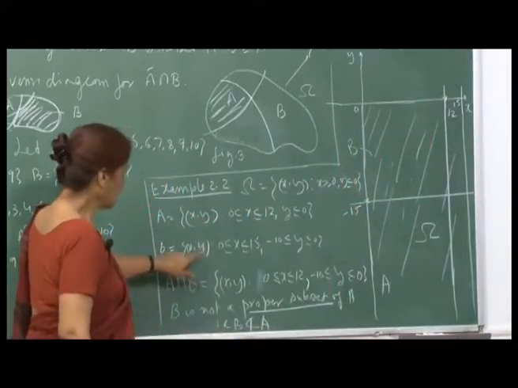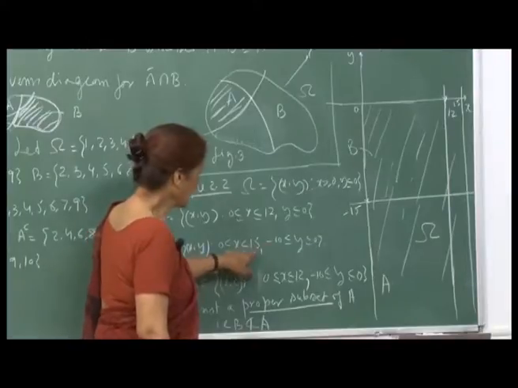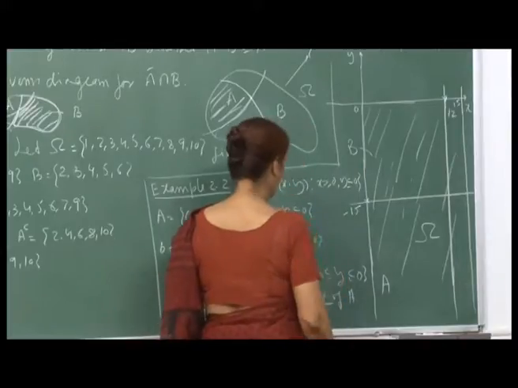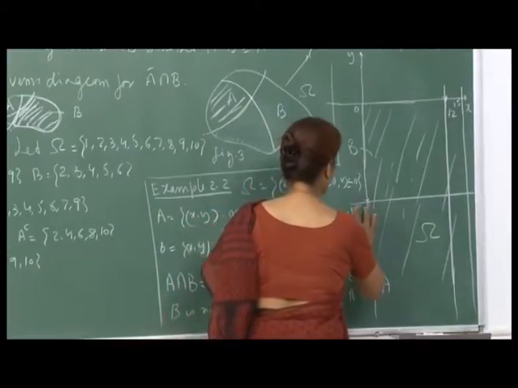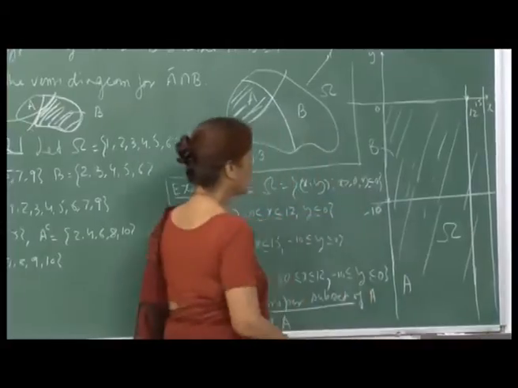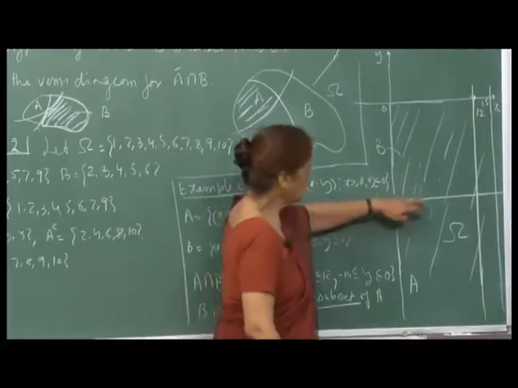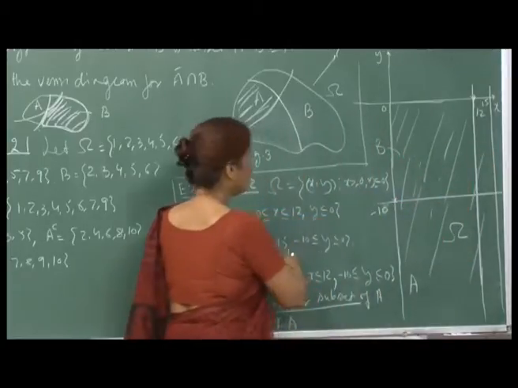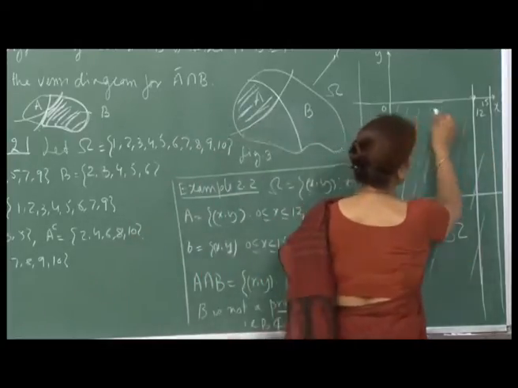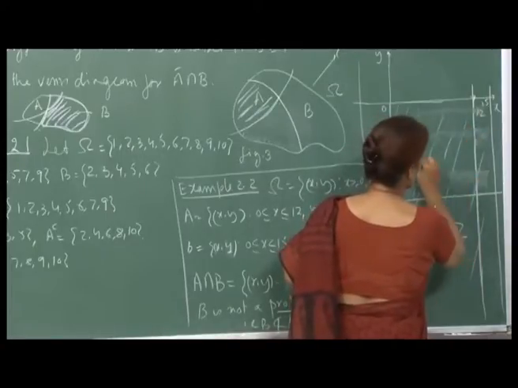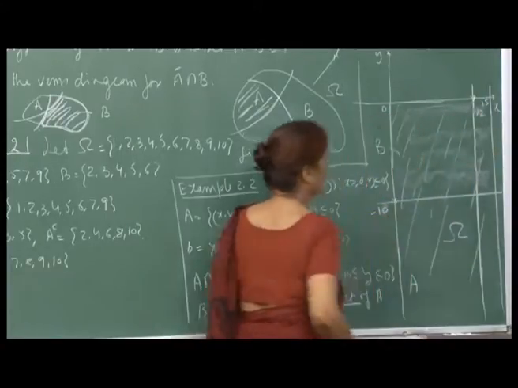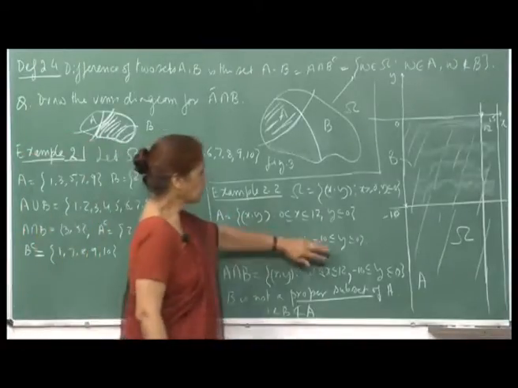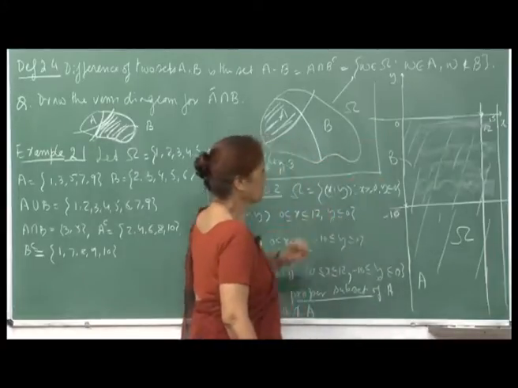And B is all x between 0 and 15, and y between minus 10 and 0. So, that means, if I draw a line here, then my B extends like this and x is up to 15. So, in this case your B is this set. So, B is this portion, right. The x is extending up to 15 and y is from 0 to minus 10. So, that is your B.